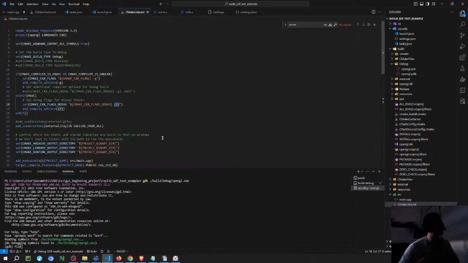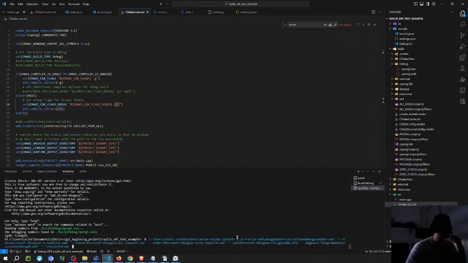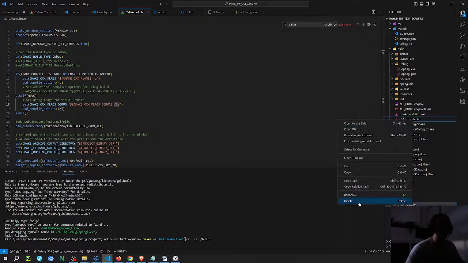So if you want to use GDB as the debugger, then you have to compile using the makefiles generator. So the first time you run CMake, I don't remember if it's before or after, but you specify Unix makefiles here. Maybe I should try this now. So you have to delete the cache.